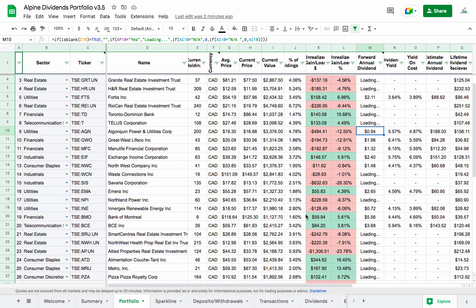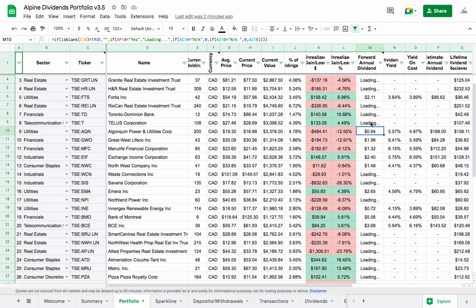If you have any issues at all, please do email me. My email is in the welcome tab, and I will certainly help you through as best I can. I am quite busy right now with some things in my personal life, but keeping the spreadsheet in working order and good condition is pretty high priority for me, because I know there are a lot of people who are using it and I want to make sure that it is working as good as possible, even if there are some things out of our control, like Yahoo Finance just being cranky and not letting us scrape website data from them.